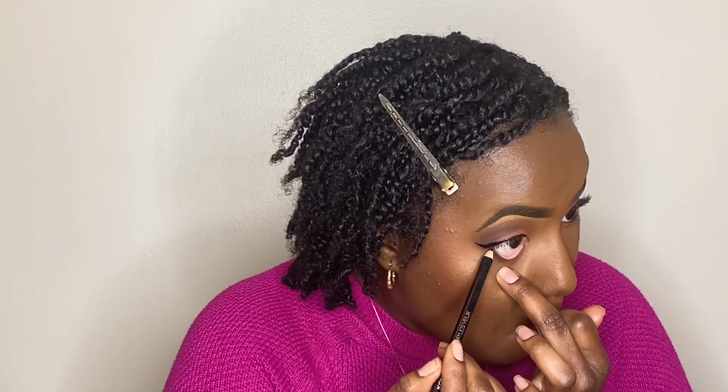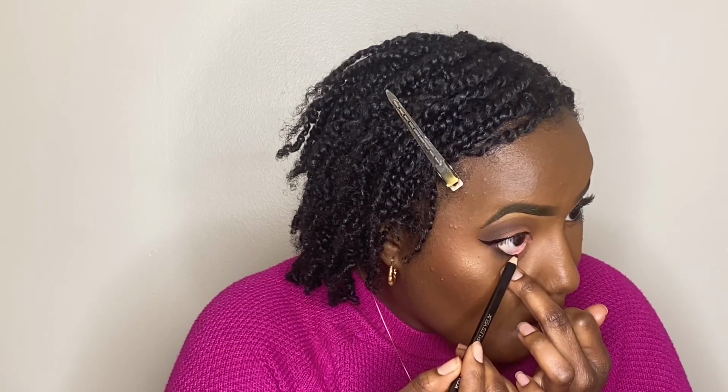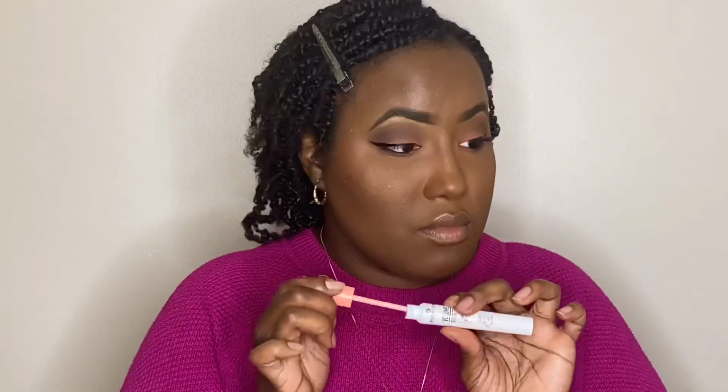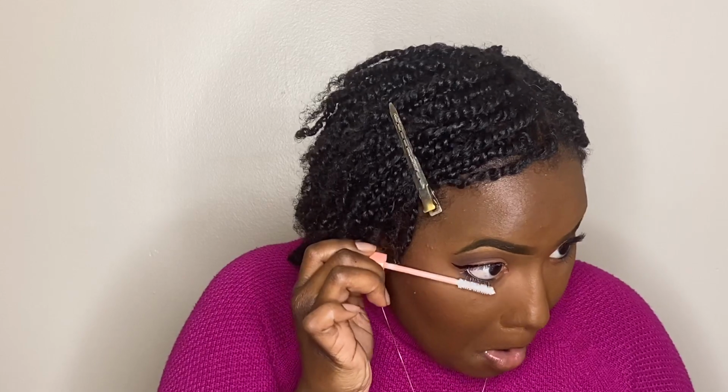Next, I'm just going to apply some eyeliner to my waterline, and to do this, I'm using the Wet n Wild Kohl crayon pencil, and this is in Baby's Got Black. Alright, so we're just moving towards finishing off our eyes. I'm going in with this mascara primer, as this will help prep my lashes, and I'm just going to apply a couple layers of mascara.